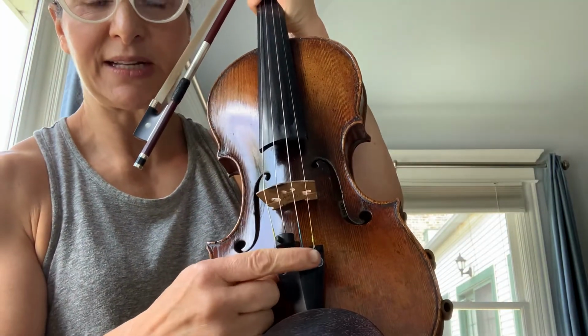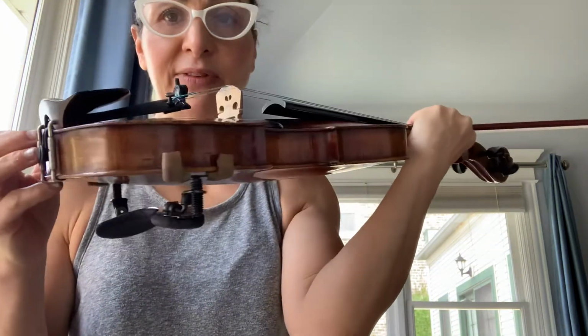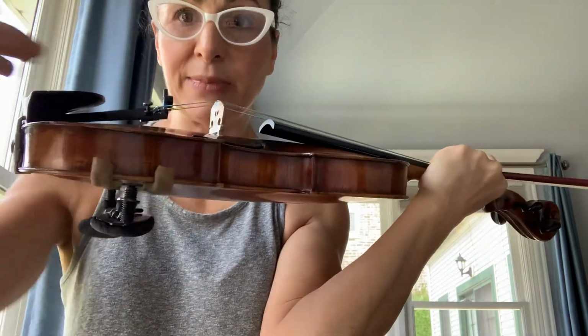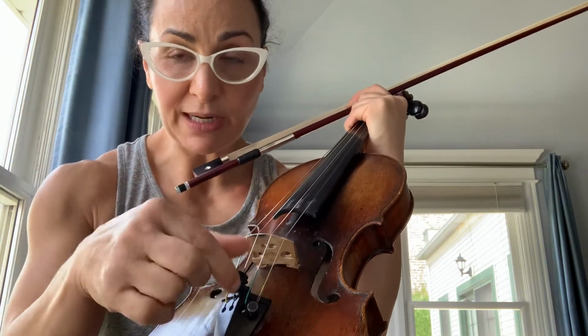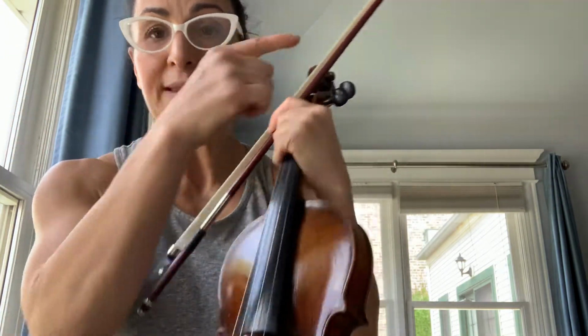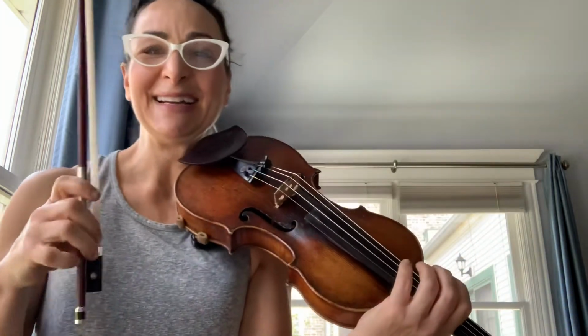You can see I have one fine tuner on my violin, just on the E string, but you might have more. The key is never to let the fine tuner go all the way and hit the wood of the instrument. If it does, you have to loosen it a bunch, and then tune with one of the major pegs at the top. So that's enough. Let's go on today a little bit.